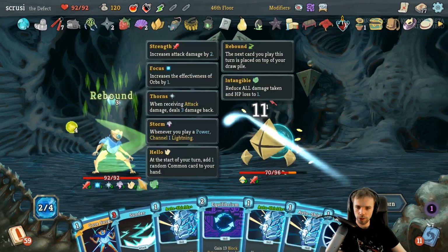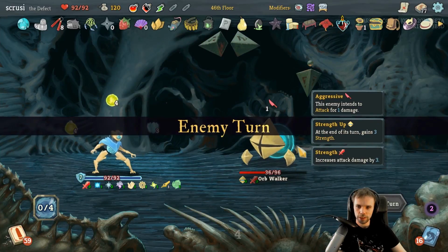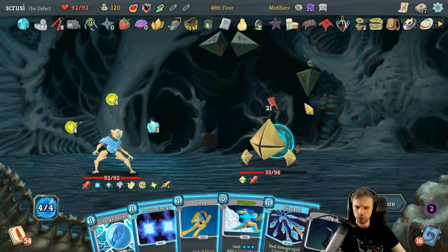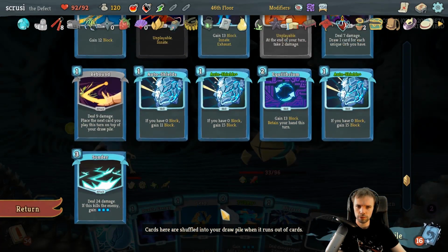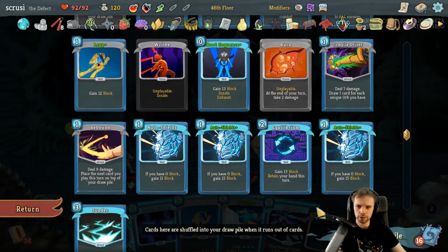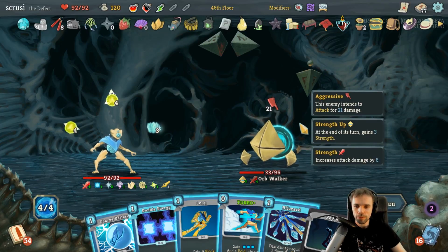Guess I just go Rebound, Core Search, Static Discharge. Next turn I get to do a double damage Core Search. Or not. Didn't I put that back on my deck? Did I redraw it? Somehow. It's not in my graveyard. I did go Rebound Core Search, right? Right? Oh, does it exhaust? That explains it.